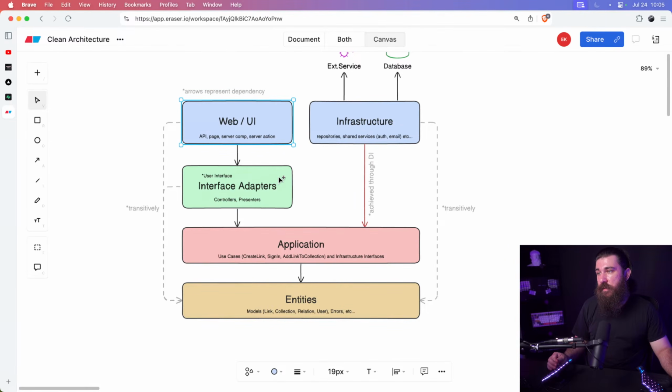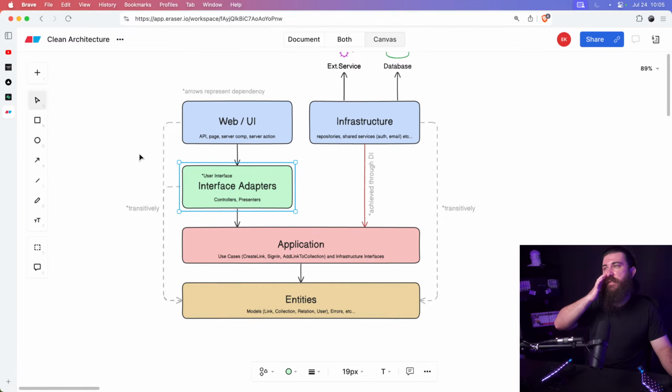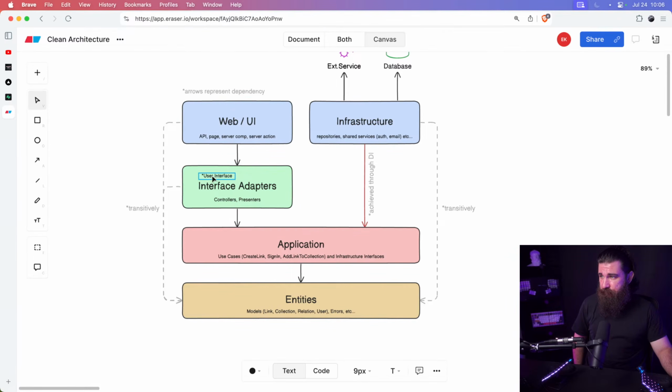The only thing that was left was the interface adapters, and we did that in the past 2 or 3 streams. So this is the last stream, because I think we have everything to actually start implementing clean architecture in Next.js by the book, and we're not missing anything.